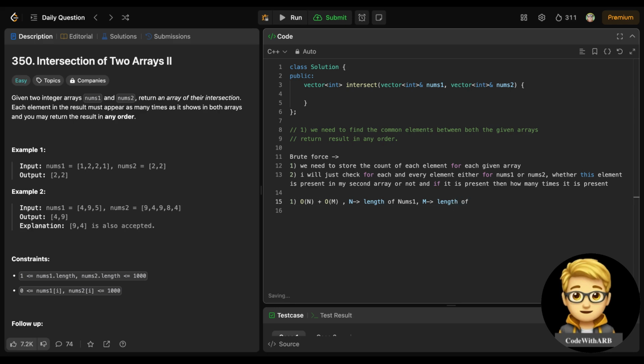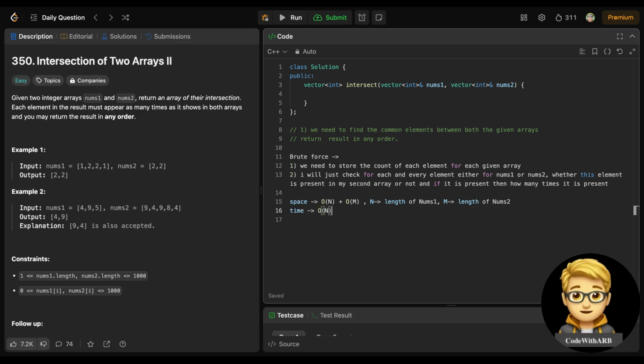So in both cases it takes O(n) and O(m) minimum. This is the space complexity. Also, I need to iterate over the whole of nums1 and nums2 to count each element, so time will also take O(n) plus O(m) for that.